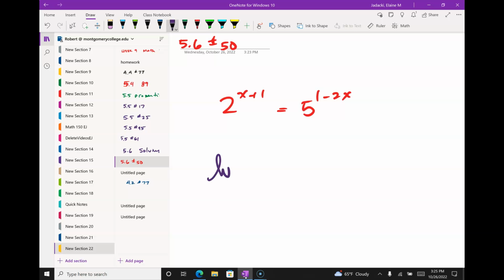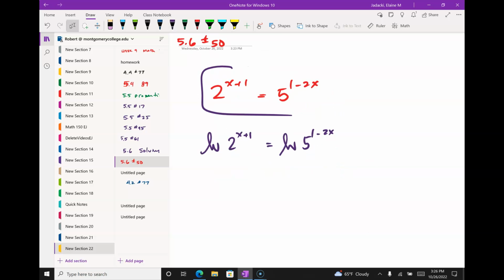So I'm taking the ln of both sides. Why am I allowed to do that? Because the functions I have presently, 2 to the x and 5 to the x, are 1 to 1. So I know there's only one place that they're matching up. What happens to my exponents? They come back outside as a coefficient.